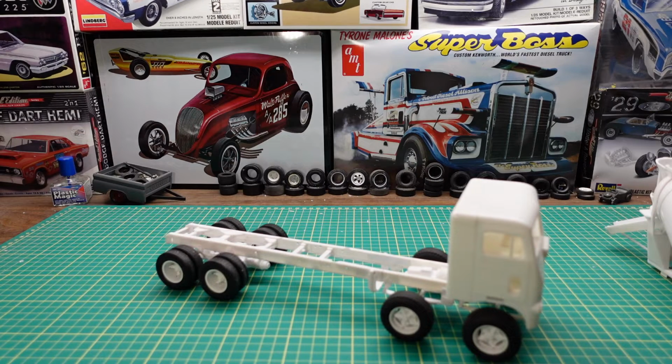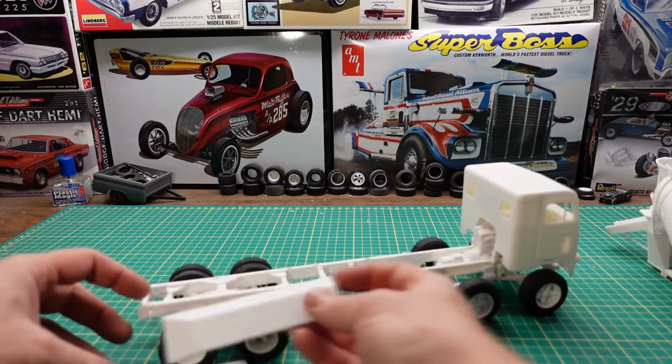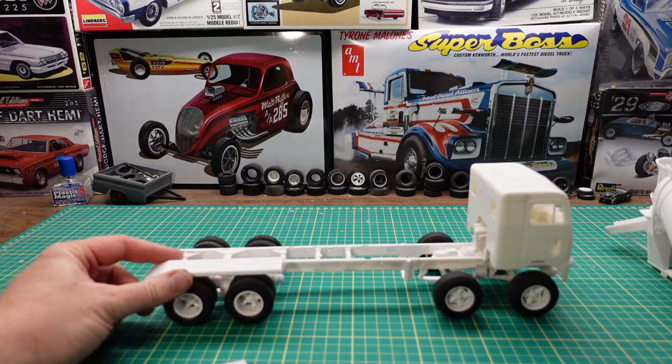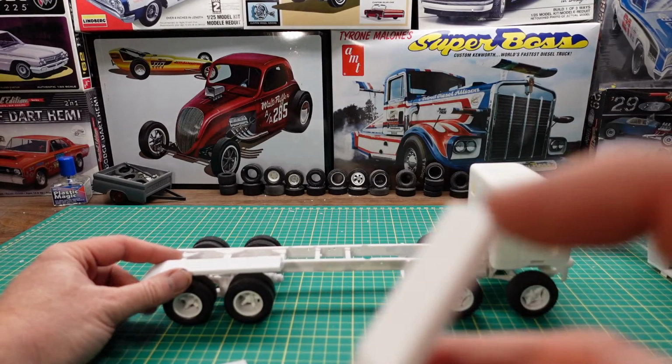One of the things I'm doing is doubling up on the fenders. Because I have 2 kits, I have an extra set of fenders that I'd cut up. Here's the rear fender on the truck, and it will go on the truck just like that. Okay, and then what I did was cut the other fender up, and I chamfered the front corner here.